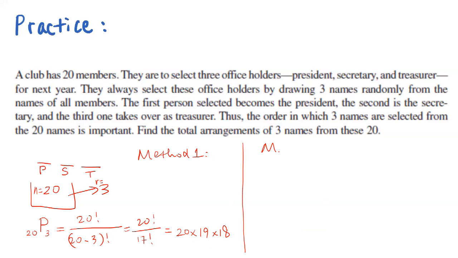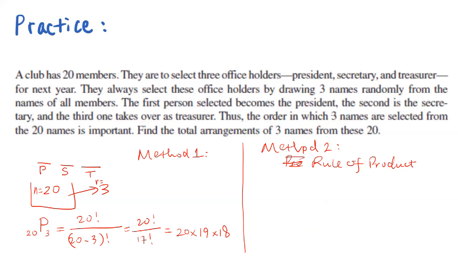Okay, so how about the second method? You can also solve it in the second method. Remember that when we discussed the permutations, the permutation formula is actually derived from the rule of product, right? So in the second method, we can use the rule of product. Normally, if you can use permutations without replacement, you can also use the rule of product. So how do we use this?